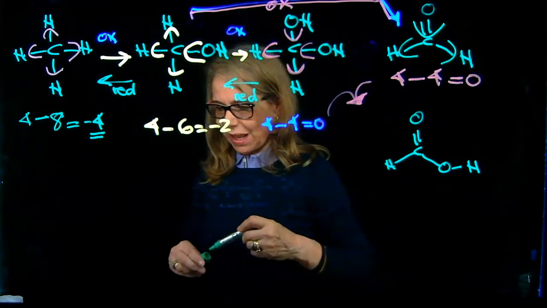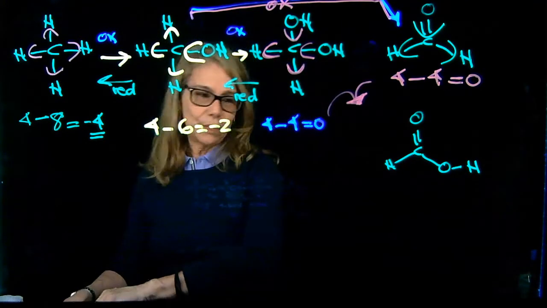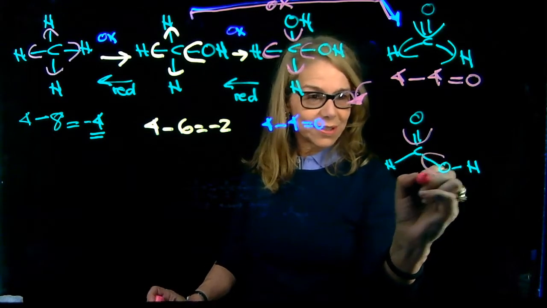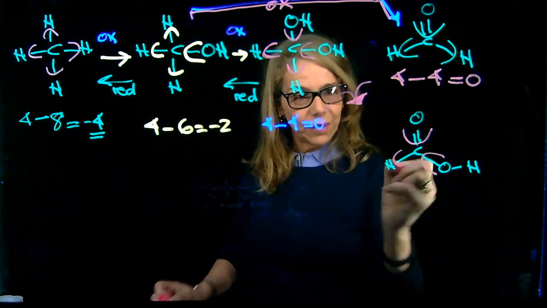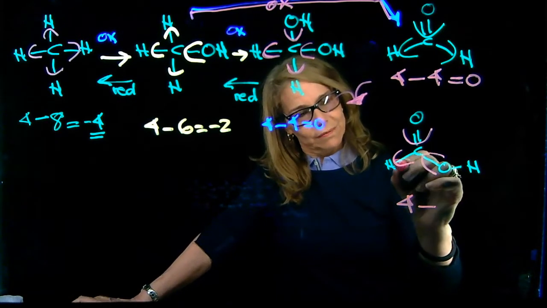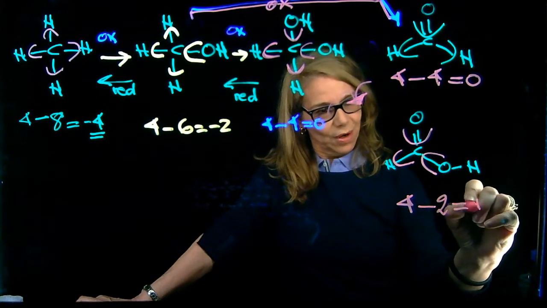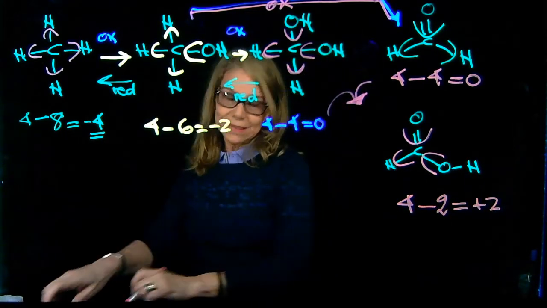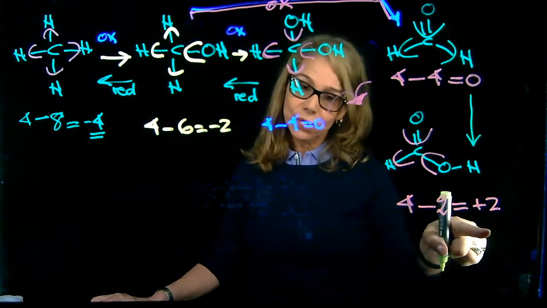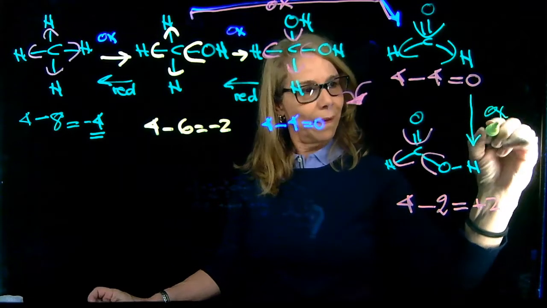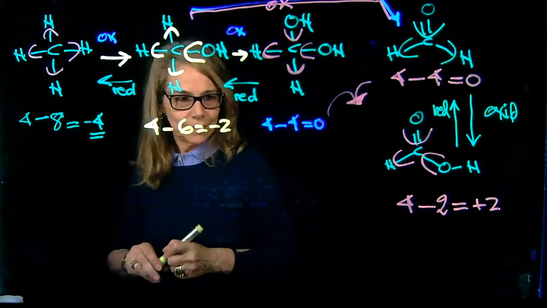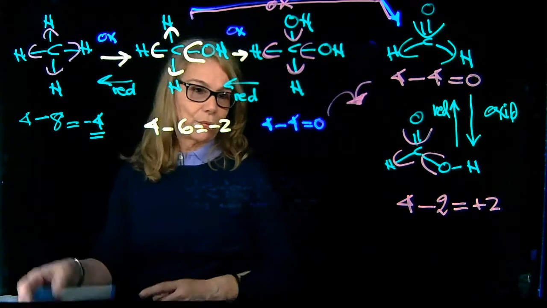Now let's do our last example. In our last molecule, oxygen is more electronegative. It's going to take the 4 electrons. Here it's going to take those 2. Carbon is more electronegative than hydrogen. My math will be 4 valence electrons minus, and then only 2. So the oxidation state is +2. What that says is that if we go from here to here, the oxidation state goes from 0 to +2, so it is an oxidation. But if I go the other way, then it is a reduction.